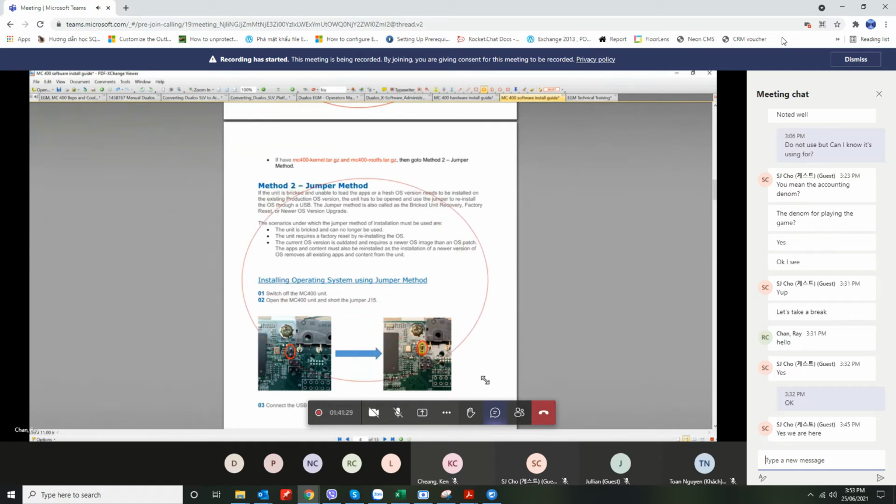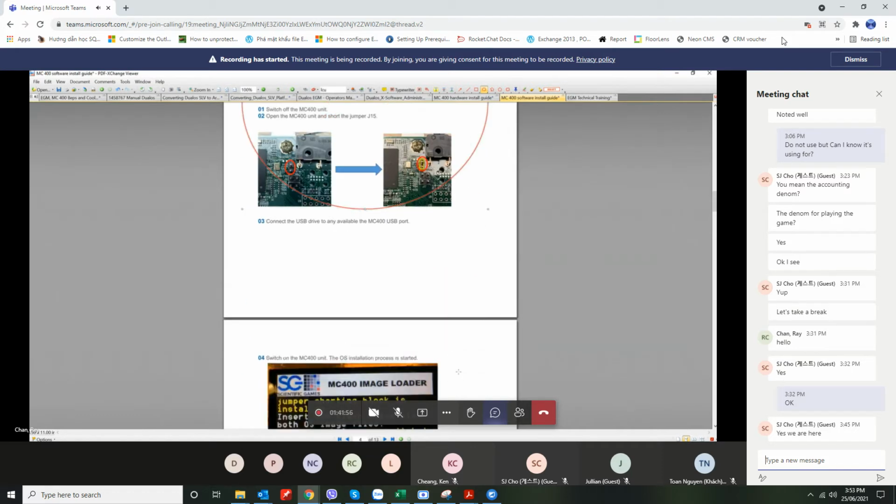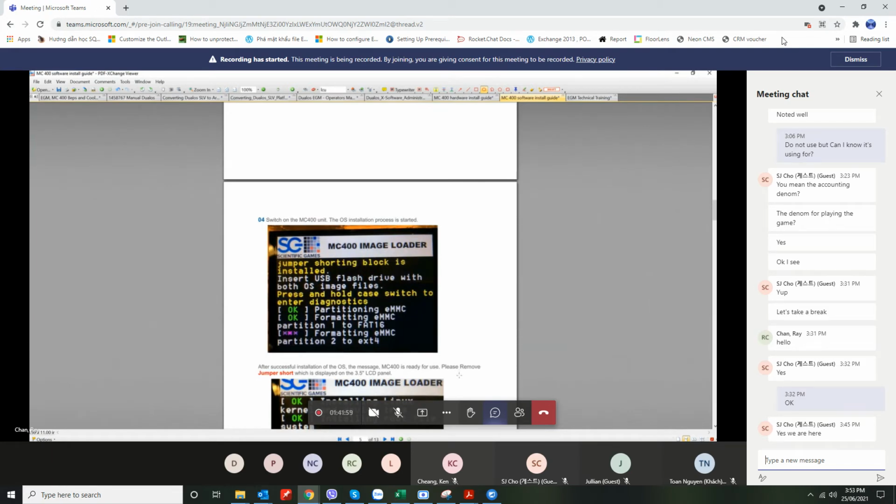The second method is to use the jumper. You need to open the MC400 case and find the J15 jumper. Use the smaller jumper to short it, and then turn on the MC400.